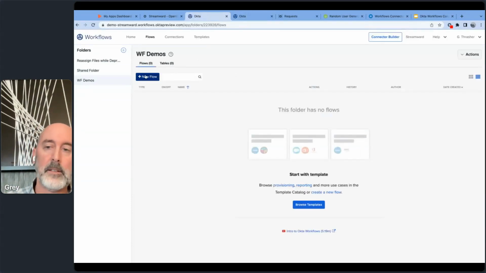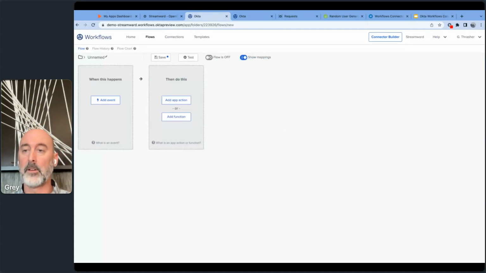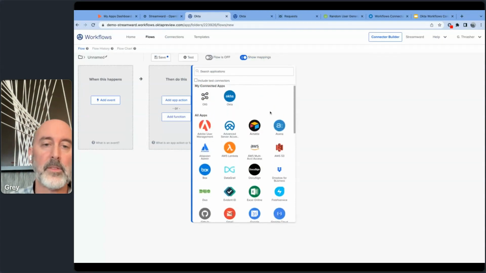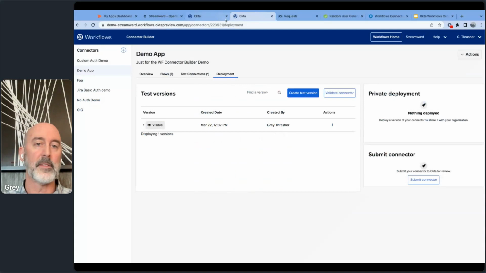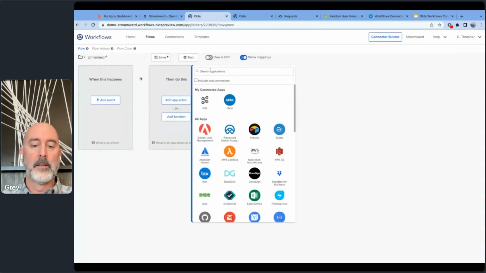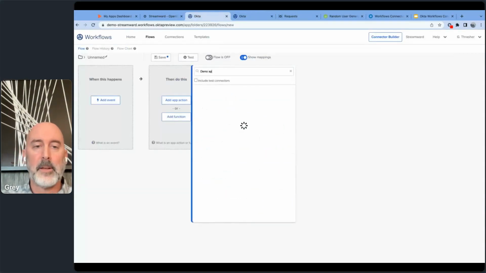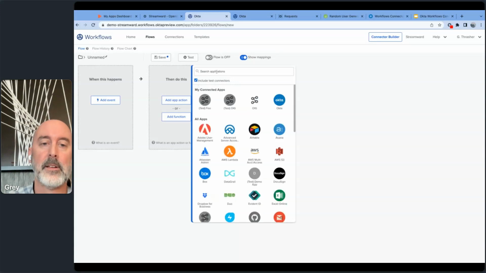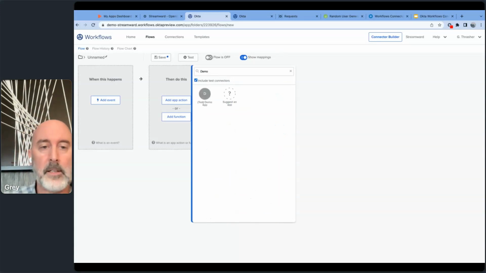And in here, we can see, okay, is this going to work within our Workflow Designer the way that we expect? To do that, we'd come over and say add app action. And we can see all our built-in application connectors here. We don't see, what would we call this one? We call this demo app. Yeah, we don't find it in there. And that's because right now all we have is a test version of this. So we need to click the include test connectors. And then now, if we hit demo, we can see our demo app.